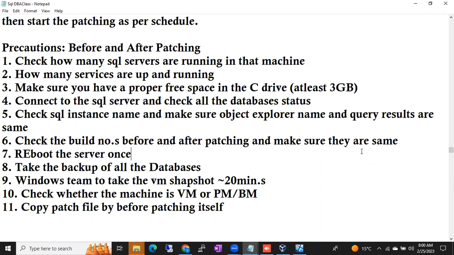Another advantage is, if you know the things and explain the process, it will take at least 2 to 3 minutes. Imagine the interview is for 30 minutes. You know the answer for patching, so try to spend 5 minutes explaining the patching process and how you are going to do it. If you increase the time on it, you will get fewer questions in the 30 minute window. Simply saying, I'll download the patch file, copy it, open it with run as administrator, click next and patch it, is not enough.